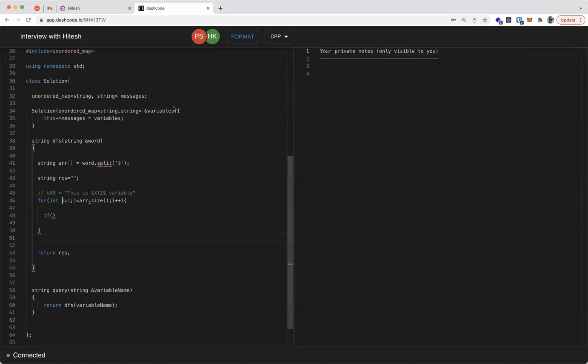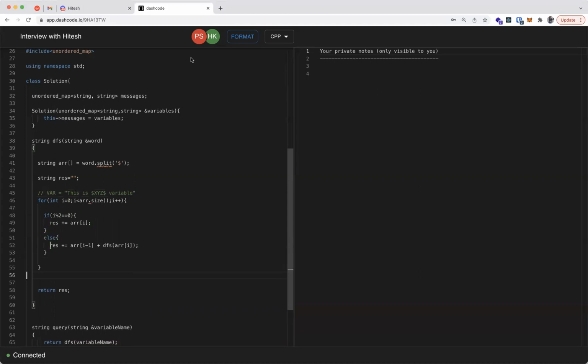So in that case, if I mod 2 equal to 0, then it's even, and in that case I will do array of I, else, if it is odd, then we will do DFS.